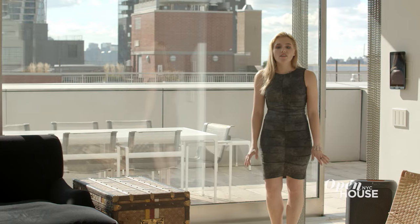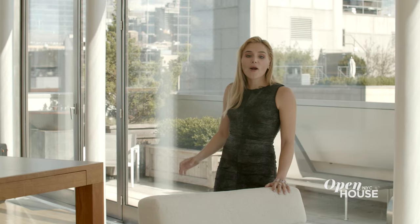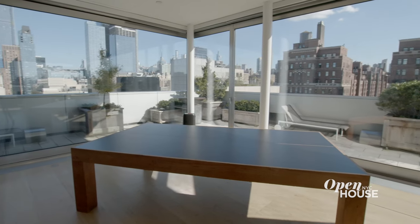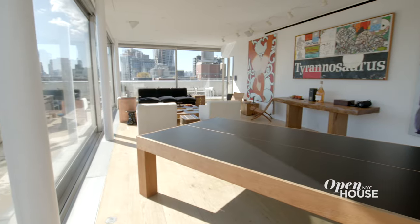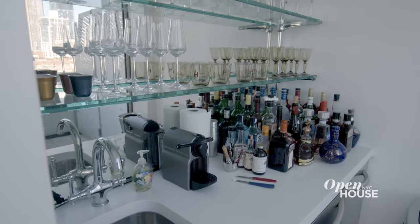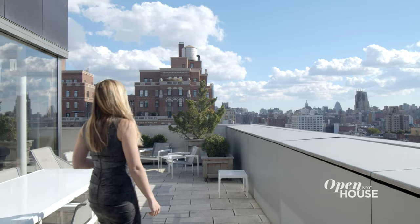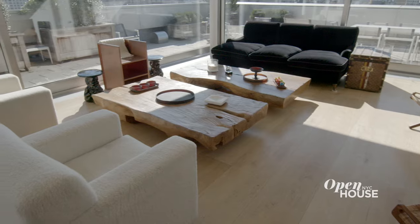I like to call this the party room because who wouldn't want to celebrate literally anything up here? The party room is surrounded by a wraparound terrace with three different exposures. I could just stay up here all day and watch the clouds roll by. And inside is a huge open area to host your closest friends and family. There's even a bar area in the back to keep the party going all night long. Sophistication on the first floor and party on the second — you've got to love the best of both worlds.